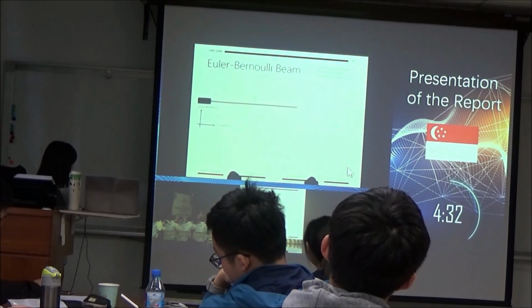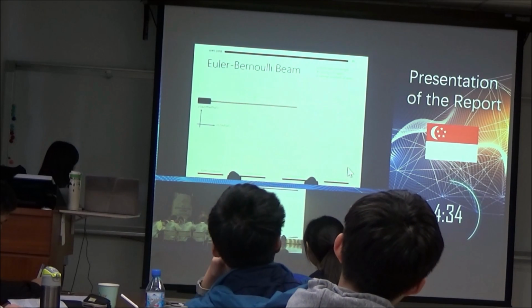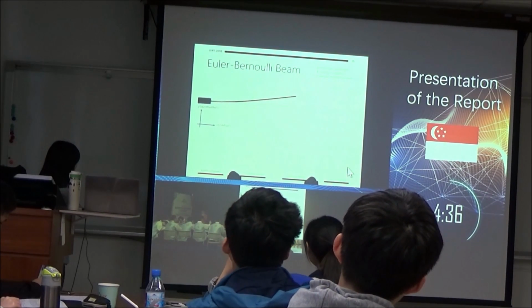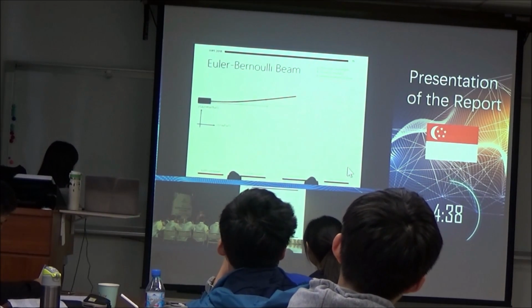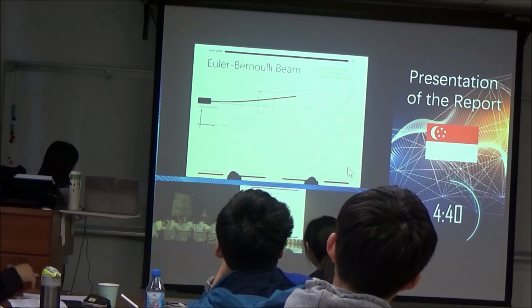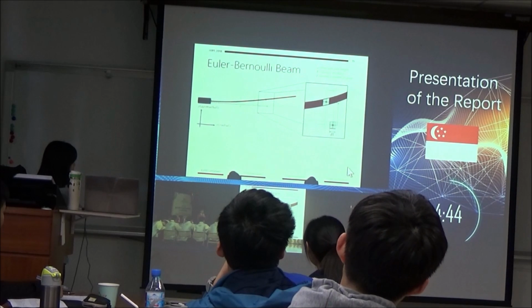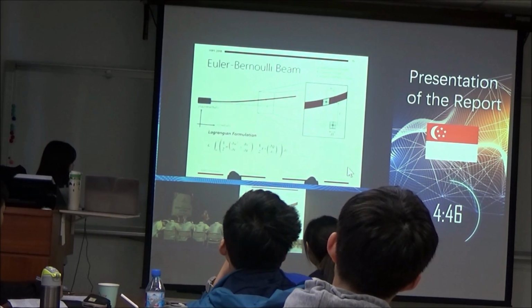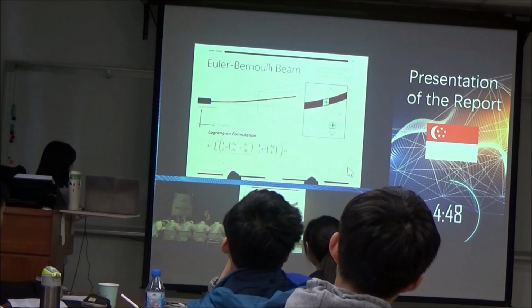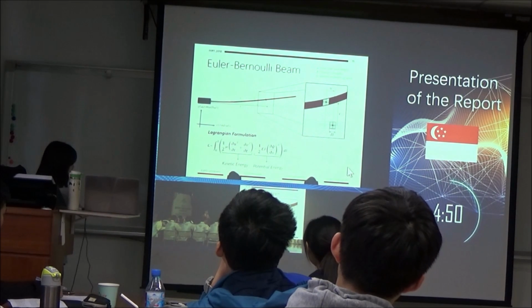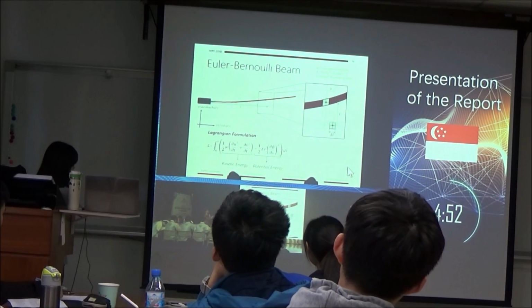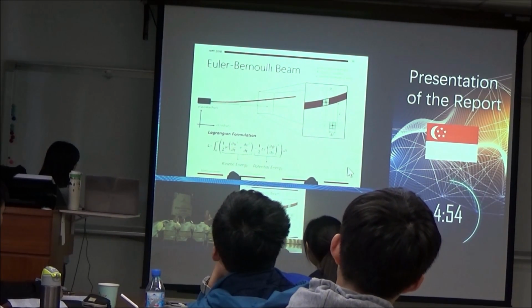We consider our elastic rod as an Euler-Bernoulli beam undergoing deflection. We define S as a coordinate along the beam, U and V as the displacements in the X and the Y directions respectively. With that, we formulate the following Lagrangian, which comprises the kinetic energy and potential energy terms. Here, psi denotes the slope curvature, which is illustrated in the diagram above.